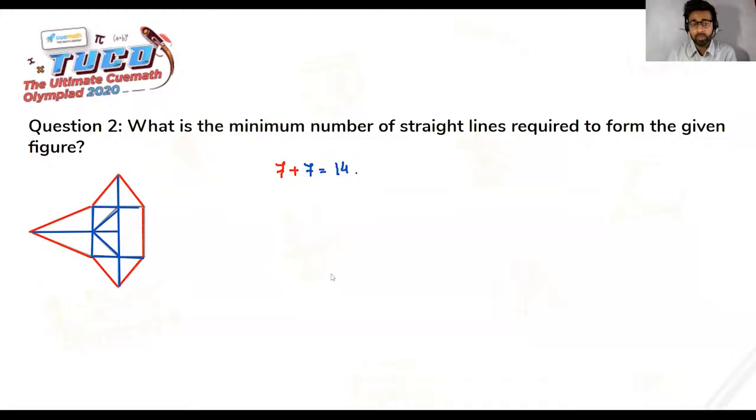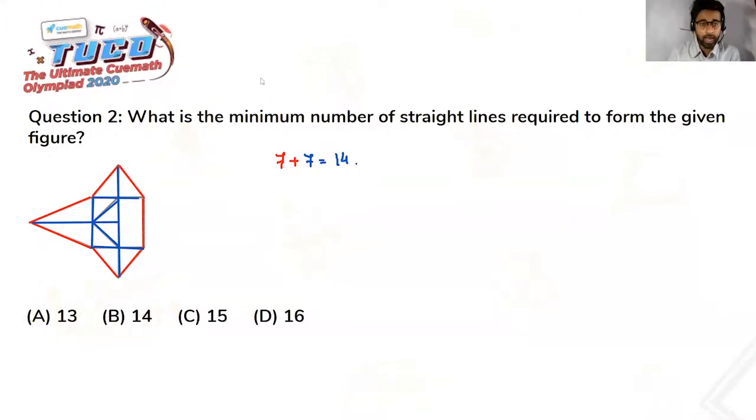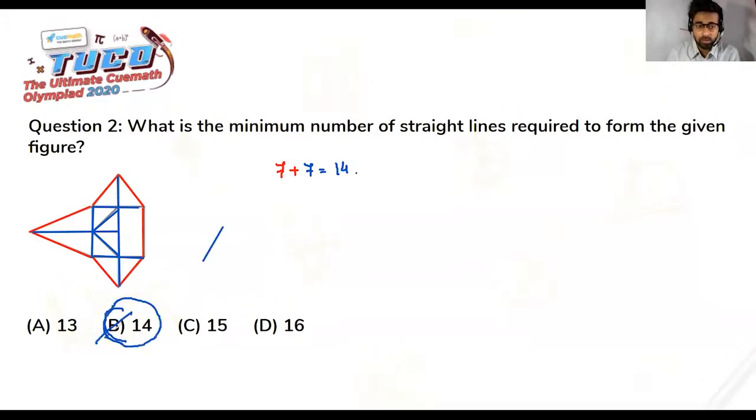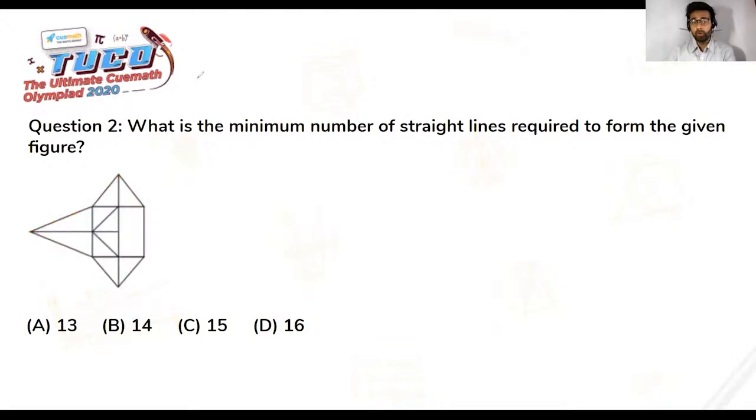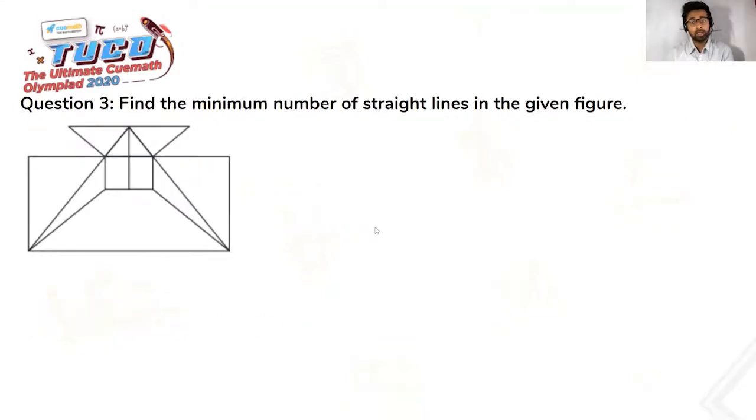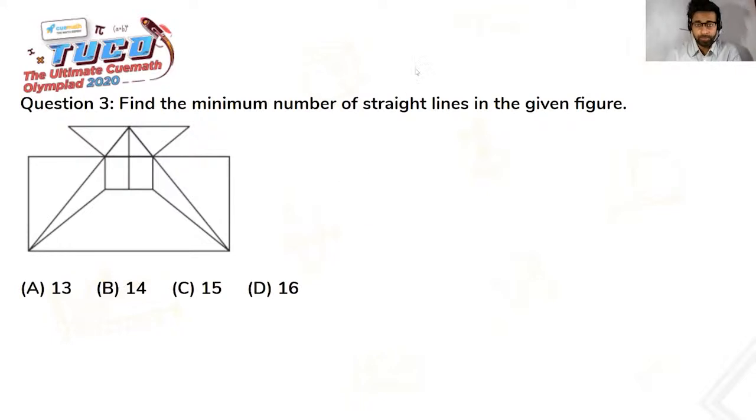And if you look into the options carefully right now, you can see that I have 14 as one of my options. And that means that B probably should be the answer to this one. I hope you understood this one because I want you to try out this one by yourself. Of course, you are advised to take it up and you can match your answers with mine and see whether it's matching or not. Here are the options for you as well.